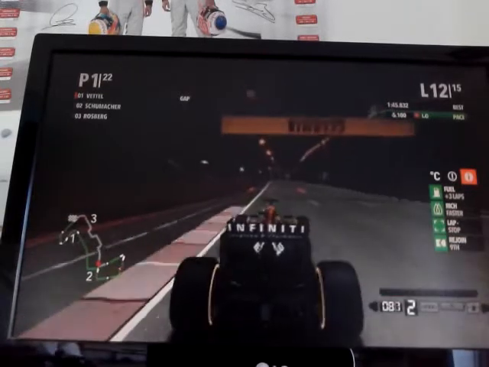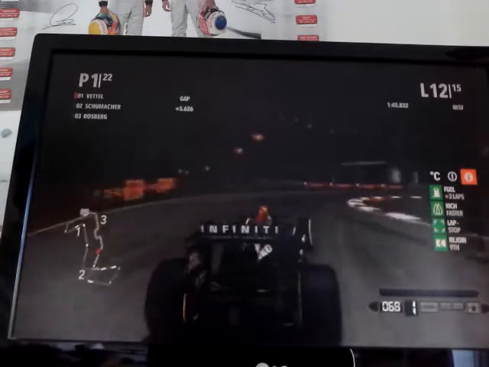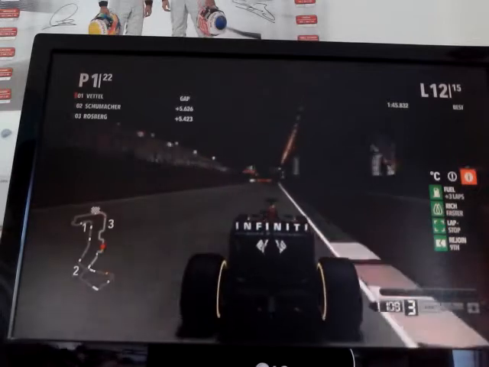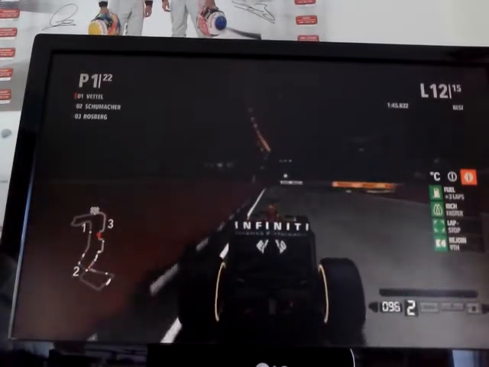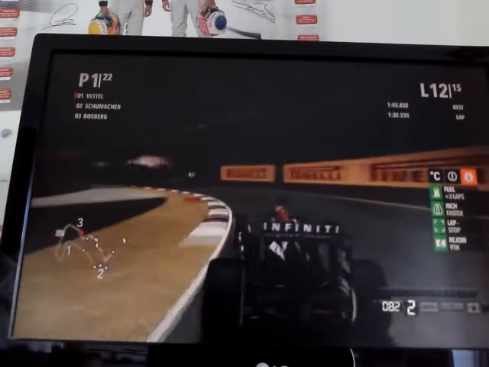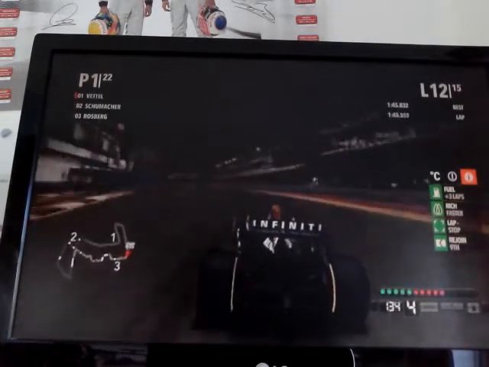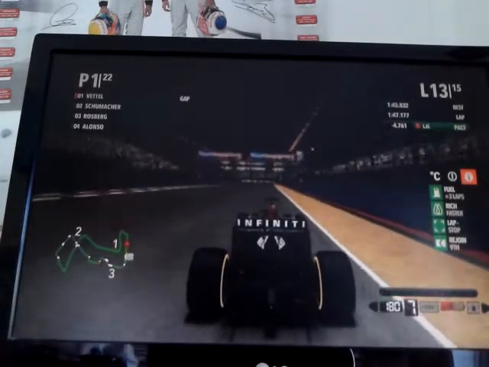Quicker, personal best, 5.1. Coming into the grandstand section, getting a beautiful entry and exit there. Absolutely beautiful. Oh my god! Car, they're starting to make a little bit of mistakes now. That was so close. .147. Come on. 3 laps to go.